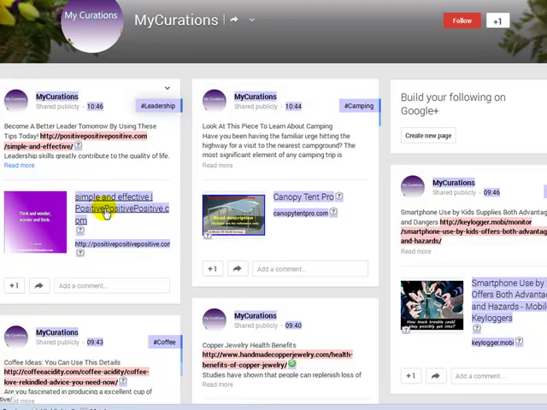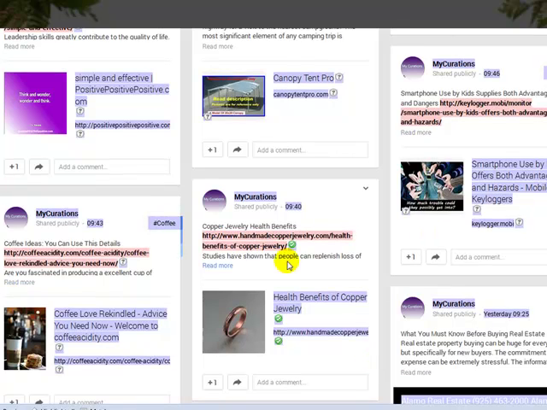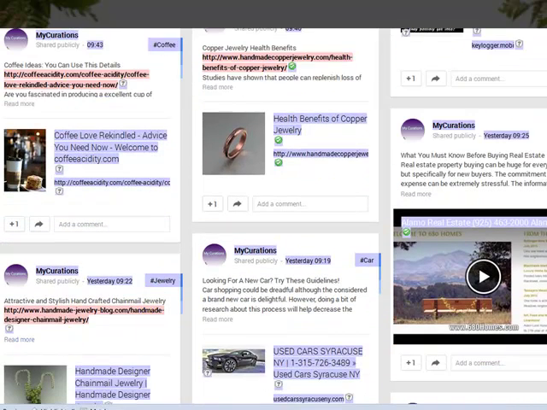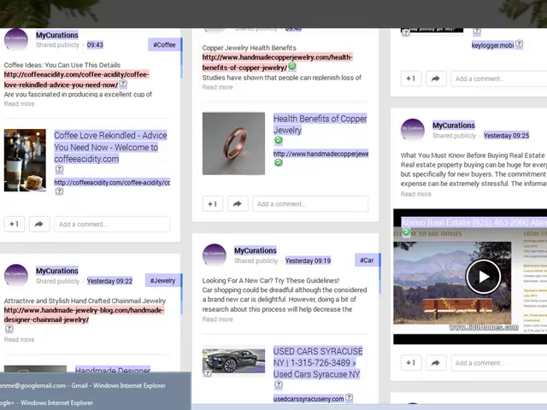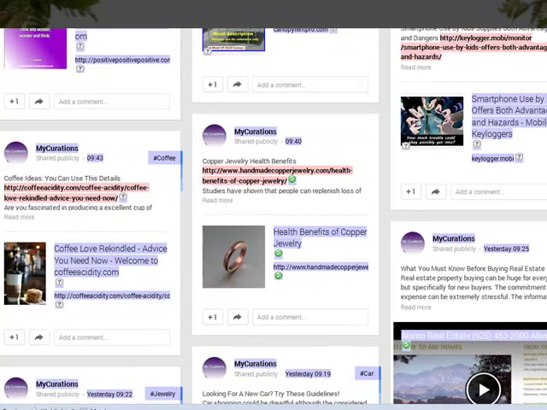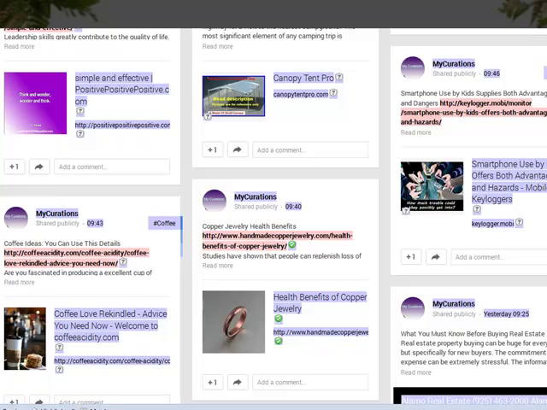So as you can see, guys, it's fantastic. Google Shares do actually provide do follow links as well. So every single one of these does actually have a do follow link towards the bottom section there, which is absolutely fantastic. And obviously, I'm not logged into Google. Well, I'm logged into my own account, not into this account. This account's logged in through my Internet Explorer. But yes, this is one of the benefits you get from Google Plus Shares, guys. You get to benefit from a do follow link.